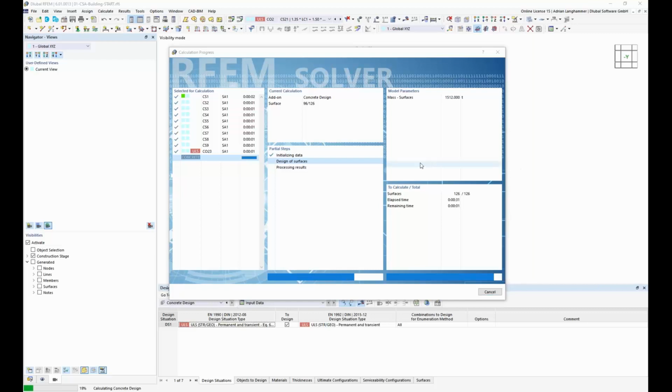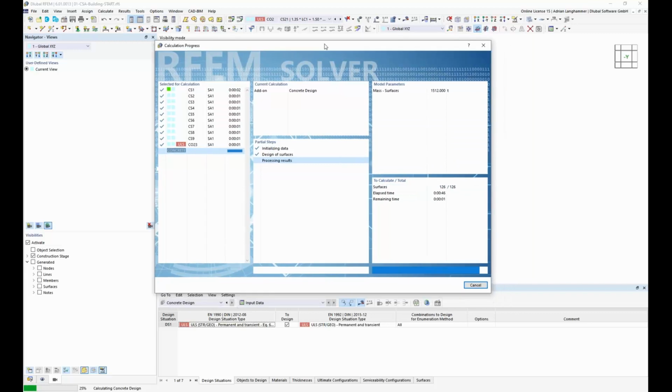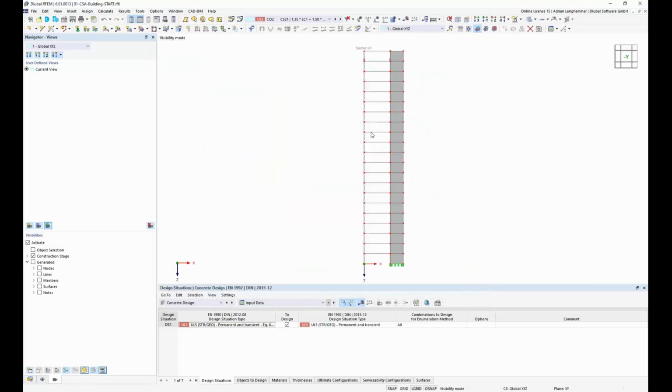It should be ready soon. I guess it is already preparing the results. And now it should be ready.